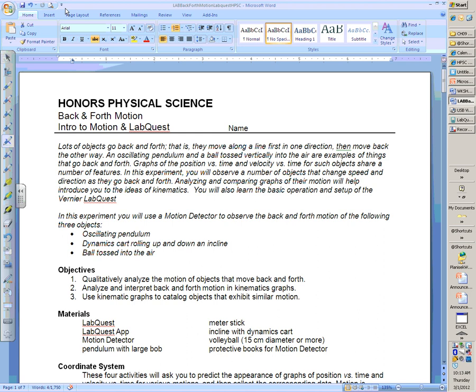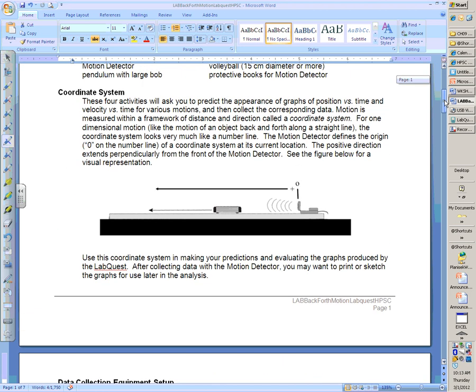On page one of your lab, about 3/4 of the way down the page, there is a section called coordinate system. We introduced the idea of a coordinate system back on Monday. We also called it a frame of reference. It's basically just to make sure everybody's on the same page when we're making our measurements. Today, you are not making any measurements. This is making measurements. This is the thing doing the measuring, which means it has to set up a coordinate system.